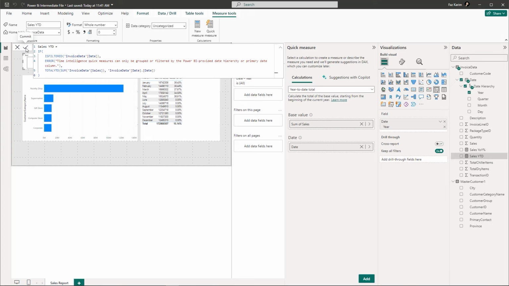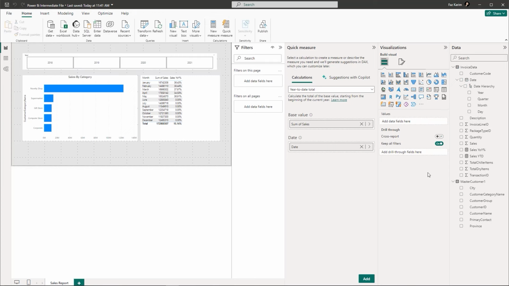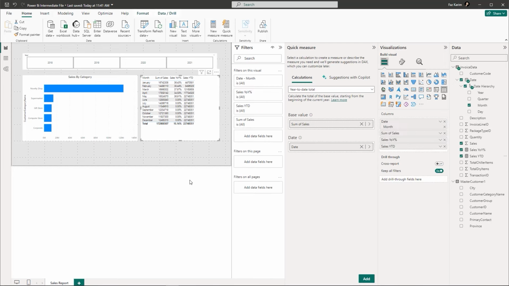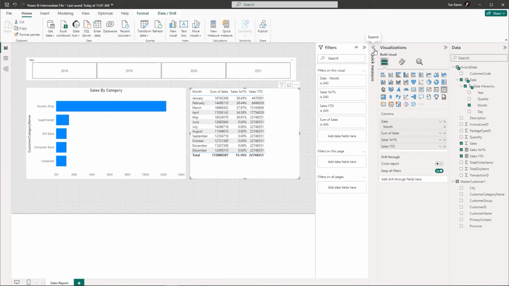I can see the formula it used to create that. And if I need to, I can go ahead and show and display that column in my table. And without us realizing it here, what we've actually just done is we've used DAX, data analysis expressions. Quick measures are ready-made formulas that we just plug and play into our data sets. I'm going to make this a little bit smaller here.